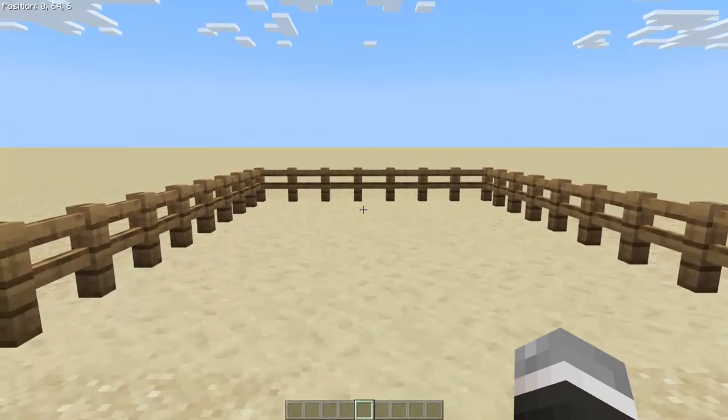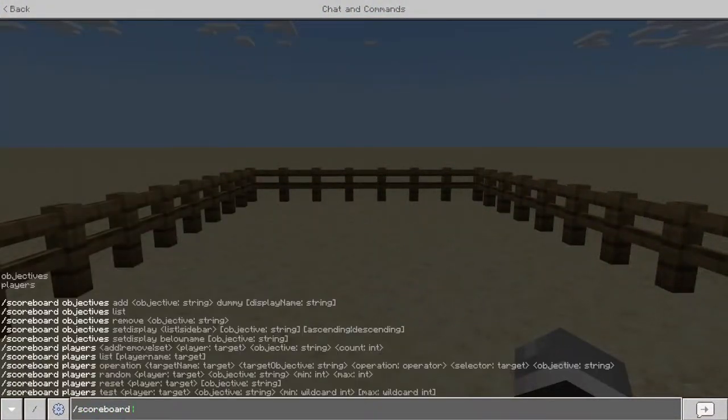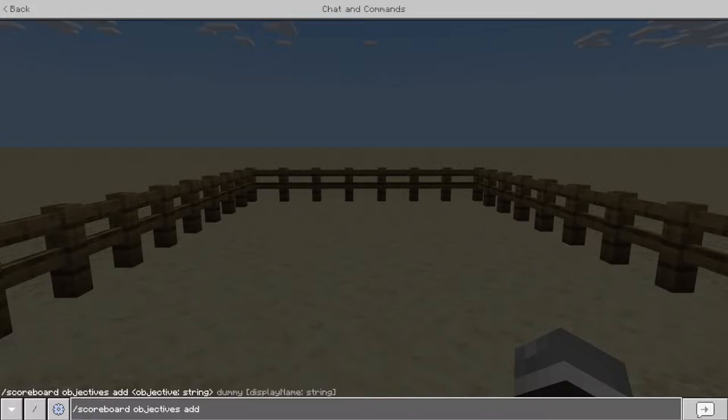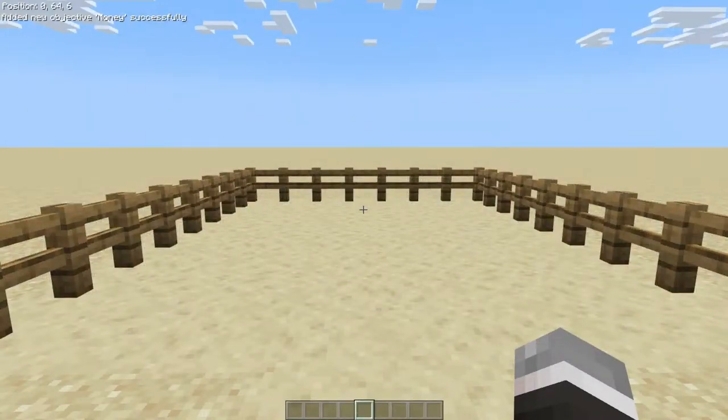So first thing you're going to want to do is open your chat bar. You're going to want to do slash scoreboard objectives add, and then you're going to want to do money with a capital M. Then you're going to want to type dummy. Boom, that's simple. That's the first thing you need to type. You should see "added new objective money successfully."